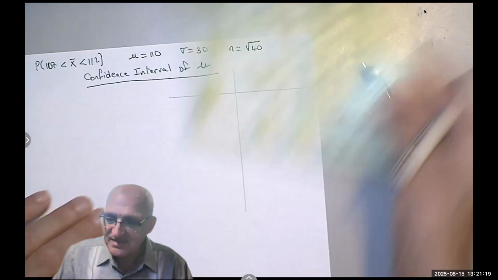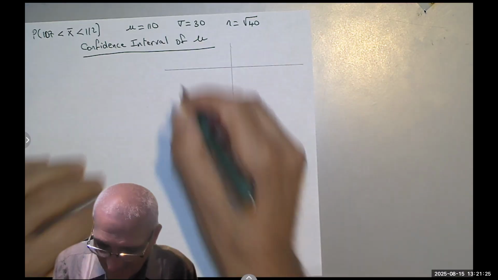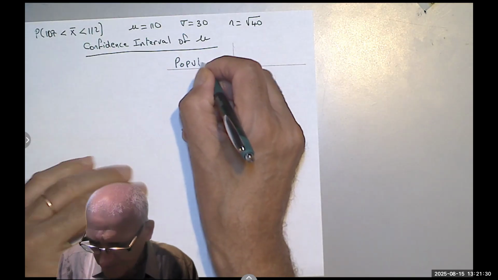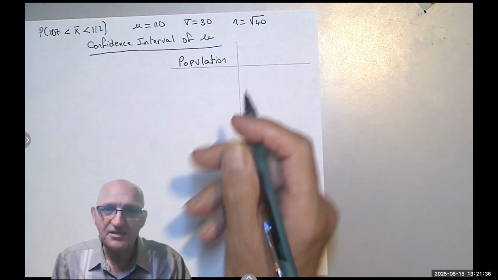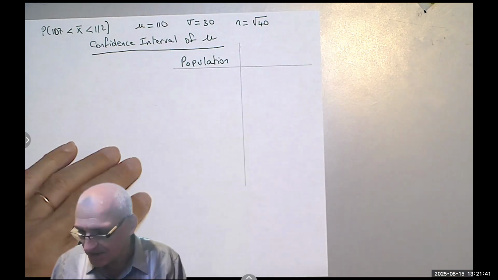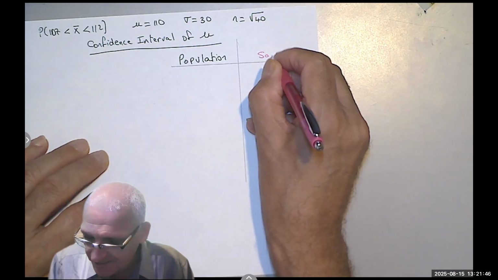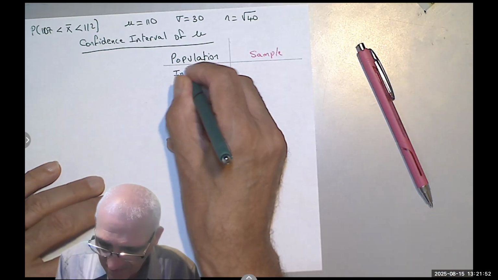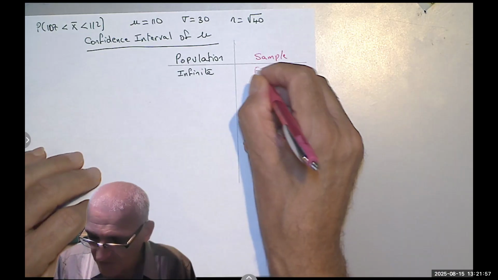A population is a whole word. It's most of the time infinite. So sometimes it's finite, but like when you say normal distribution, that's an infinite distribution. The exponential distribution is an infinite distribution. Okay? And a sample. This one is infinite, at least the ones we will be using. And this is, of course, the sample is finite.